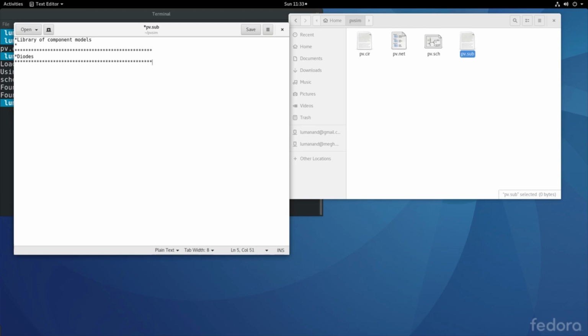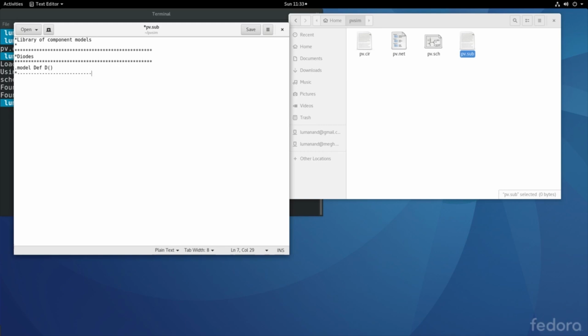Now starts the model: .model, the name of the model which we gave, DEF, a diode model, D within these parentheses, and then I'll just close it, indicating now all others are comment lines. All the lines starting with a star are comment lines.